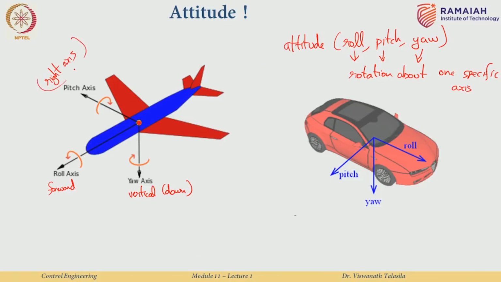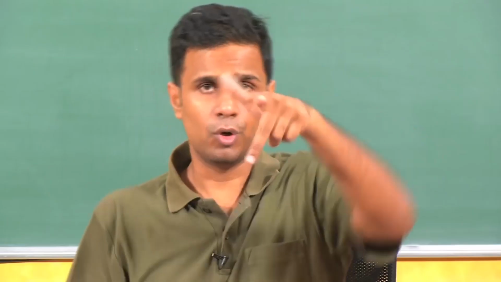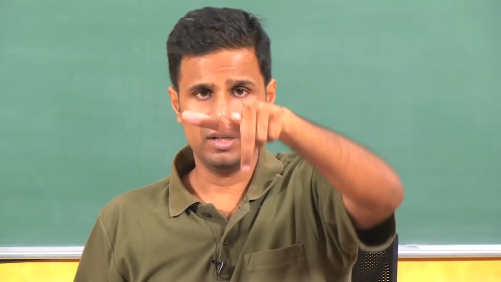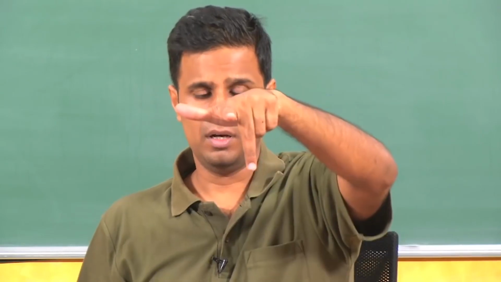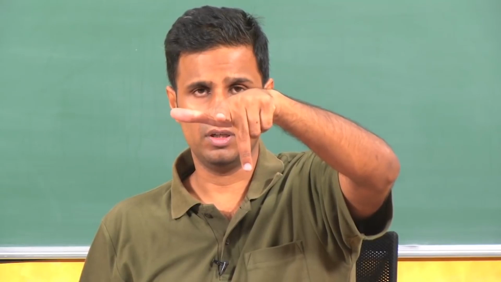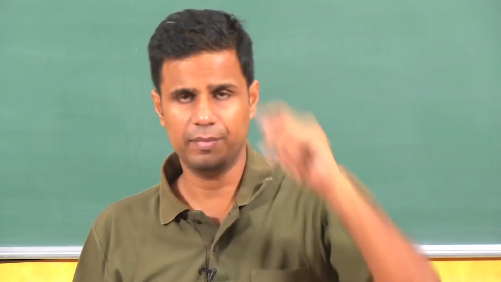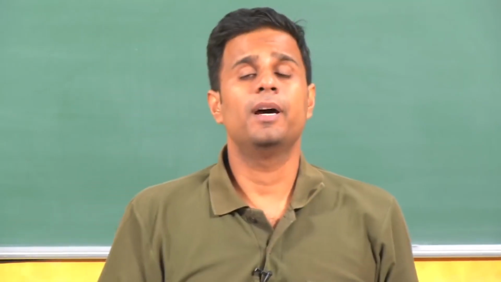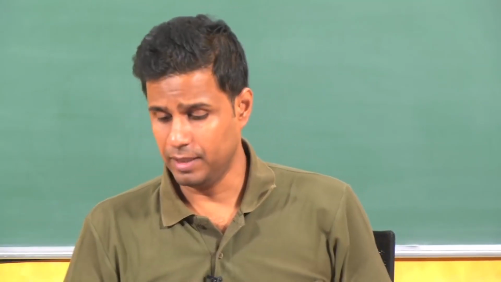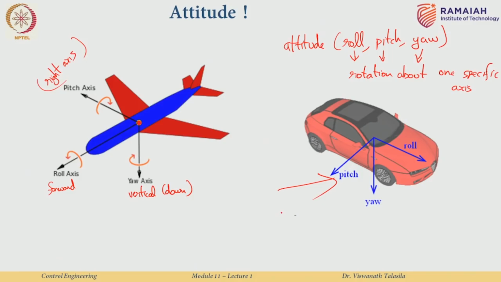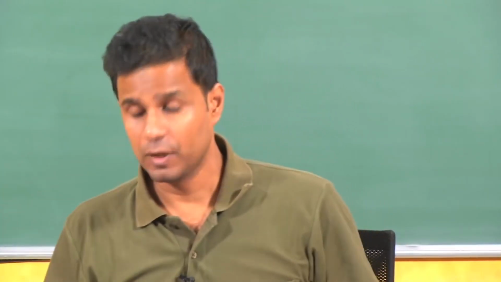Whenever you talk of roll, you typically talk of the aircraft rolling with respect to the forward axis. As you can see, my forward axis is not moving. When you talk of pitch, this axis does not move, so it is just a rotation like this, and the same for the yaw. This does not apply only to aircraft, it applies to cars, as you can see over here, because cars, especially off-road cars, when they move on uneven terrains, have a roll, pitch and a yaw. As many of you would have experienced, if you take a car ride through, let us say, Bangalore's amazing roads filled with potholes, you often go into these kinds of roll, pitch and yaw.